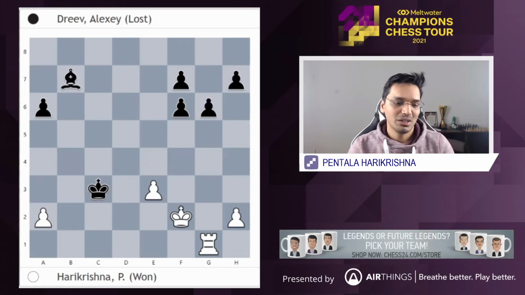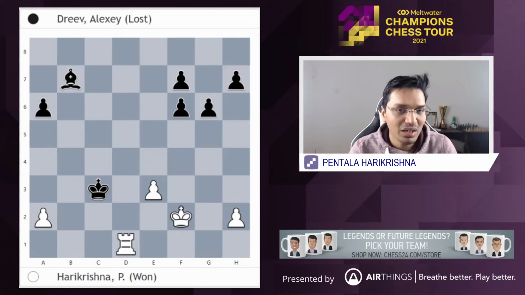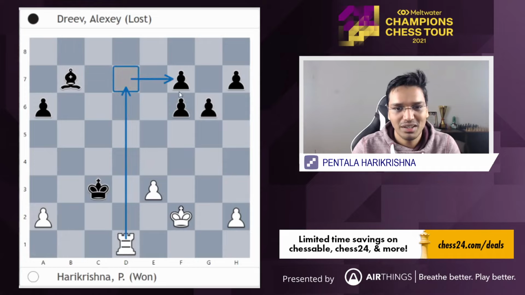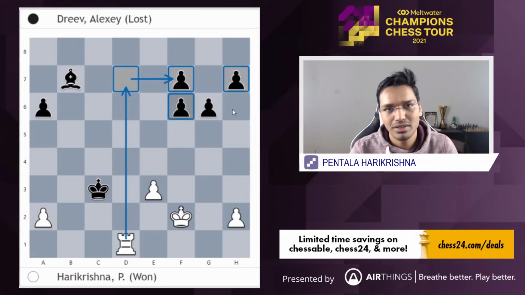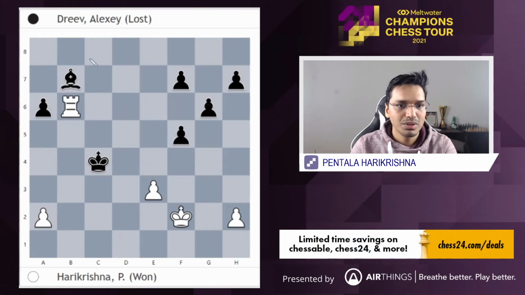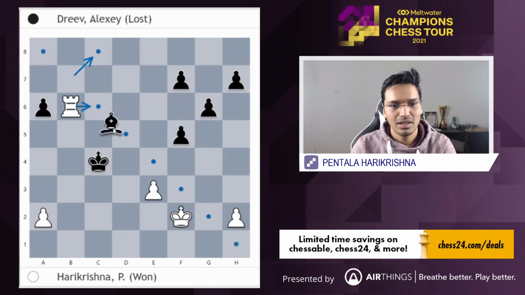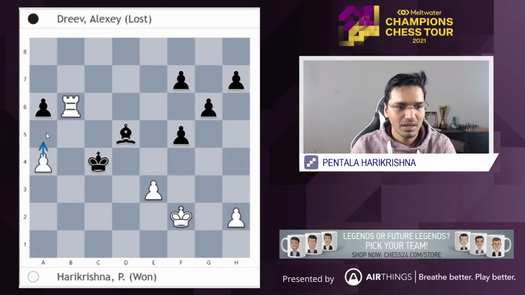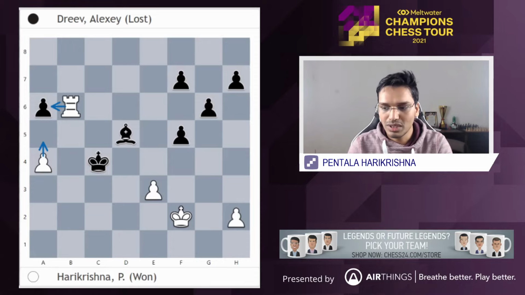But luckily he played g6, which is exactly what I wanted to get. Now rook d1, and of course now rook to d7, f7, all f7, f6, h7, all the pawns are weak right now. And after king c4, just rook d6. So if black plays f5, rook b6, bishop c8 is met with rook c6, and after bishop d5, just rook a6 or even rook a4, a5, and then rook a6 is just winning.